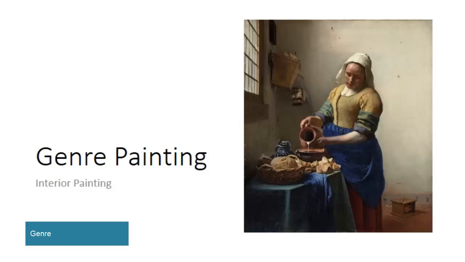Genre painting. Actually, the word genre means different styles or subject matter. And then the genre of genre painting was just called that. It was just called genre painting. What it depicted was scenes from everyday life. It started with the Dutch, really, or got really prominent and famous, and lots of paintings were made in this style in the Dutch Baroque era, or Golden Age, I guess.